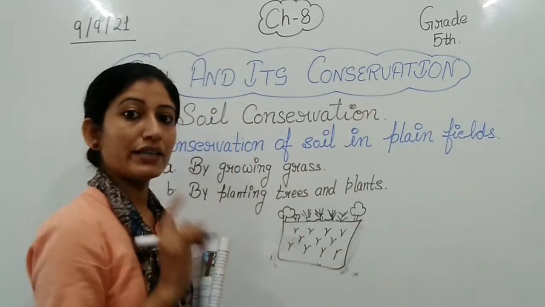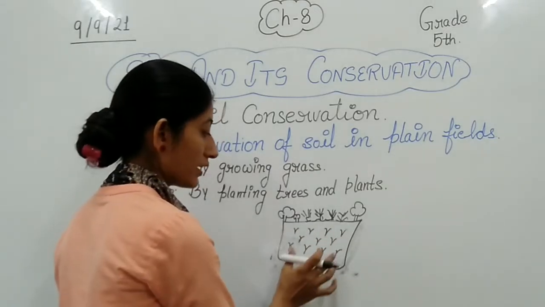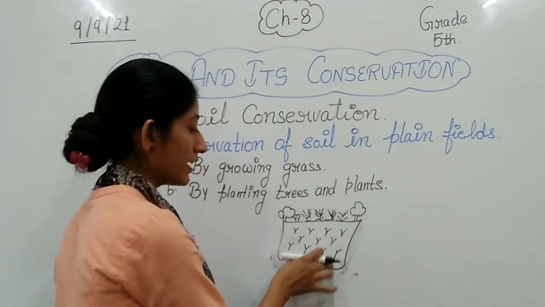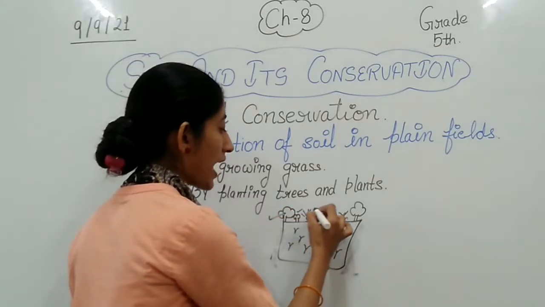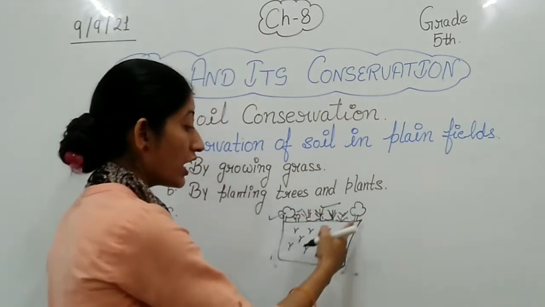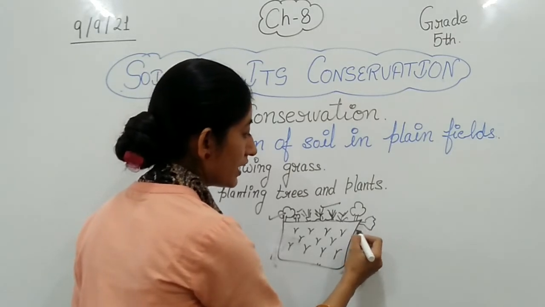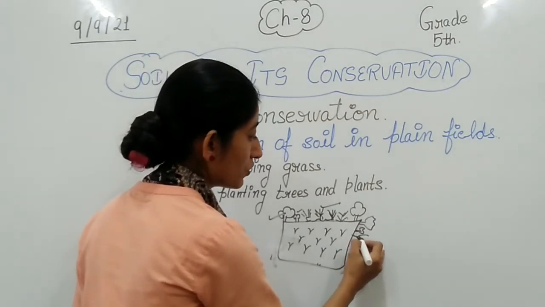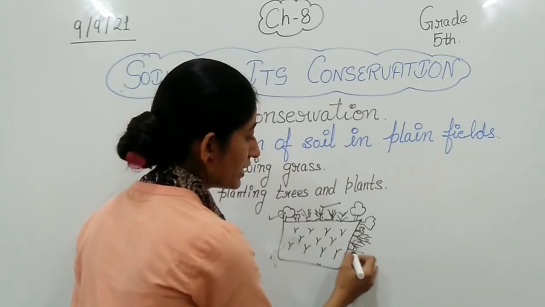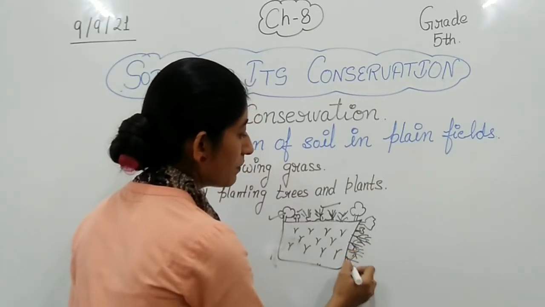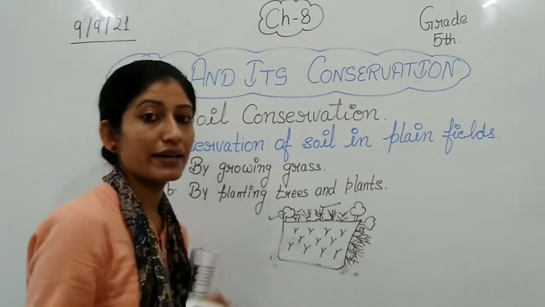Are you getting that point? To protect the soil from erosion, we have to plant grass. That is the first thing we know. The second thing we are saying is that we can plant trees, plants and bushes, but where? Along the boundaries of the field, in the whole boundary like this. In the whole boundary, we must grow the plants as well as the bushes, so that it can help in binding the soil.